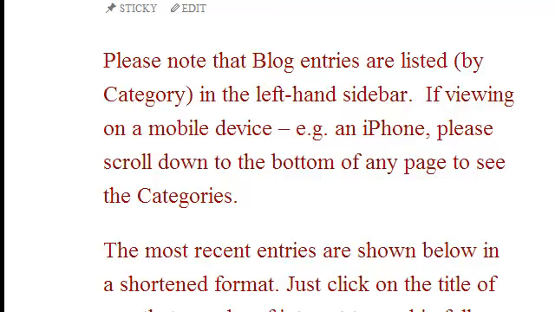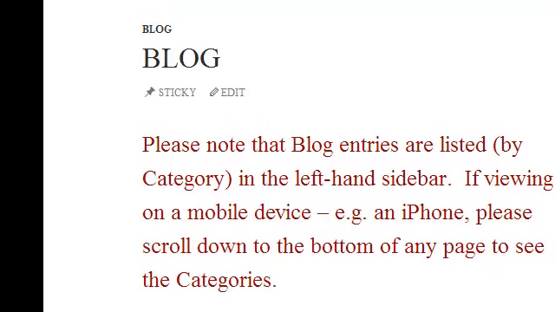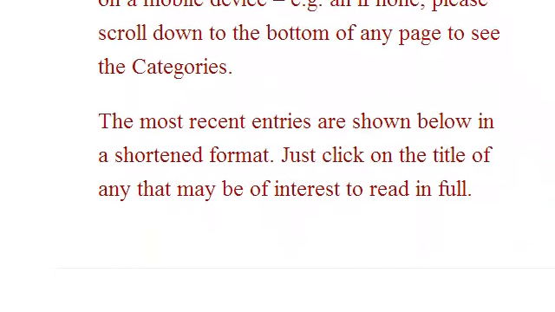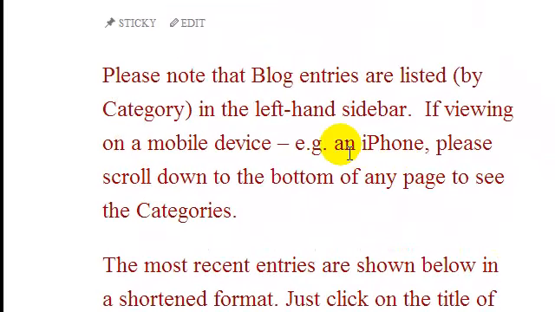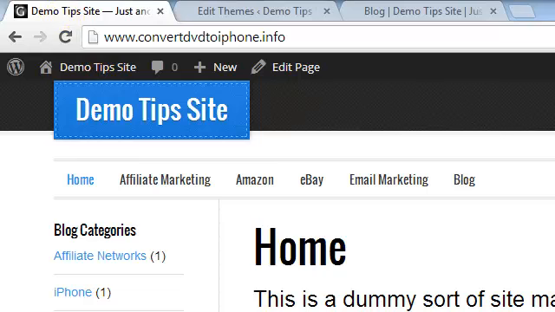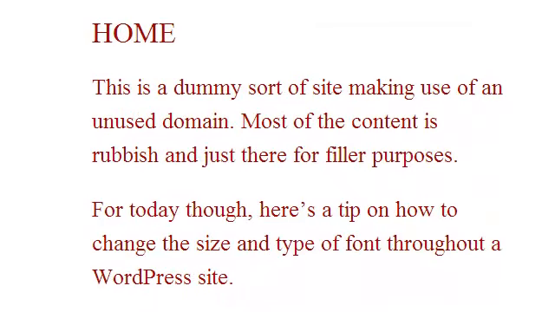So that's how to change things: size, color, type of font, and these are the blog entries. And likewise for the page, if I go to an actual page, that's the way it was before. We changed the theme, we changed the font, color, size, refresh that, and it should go to, yeah, that's how it's gone again.